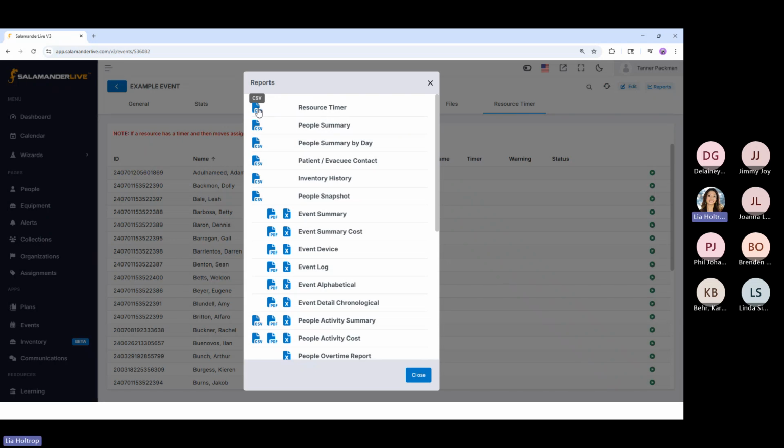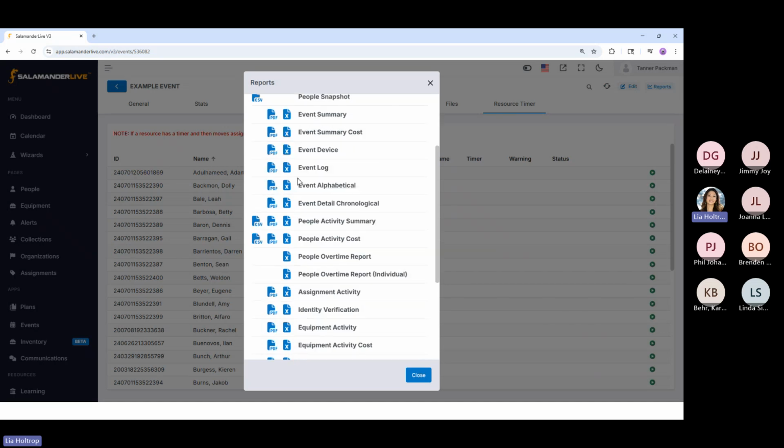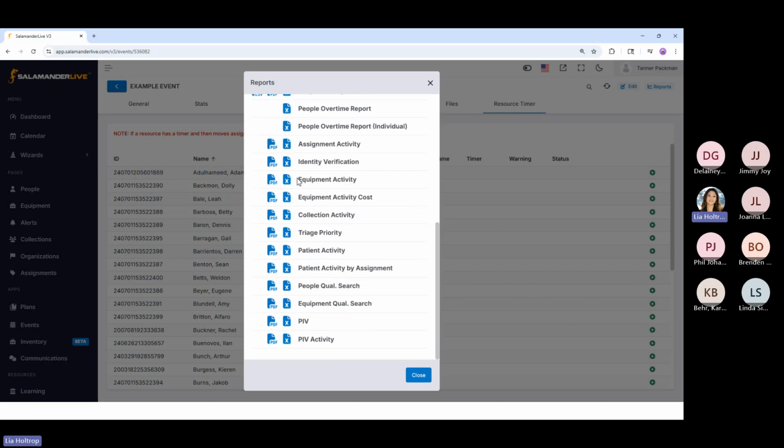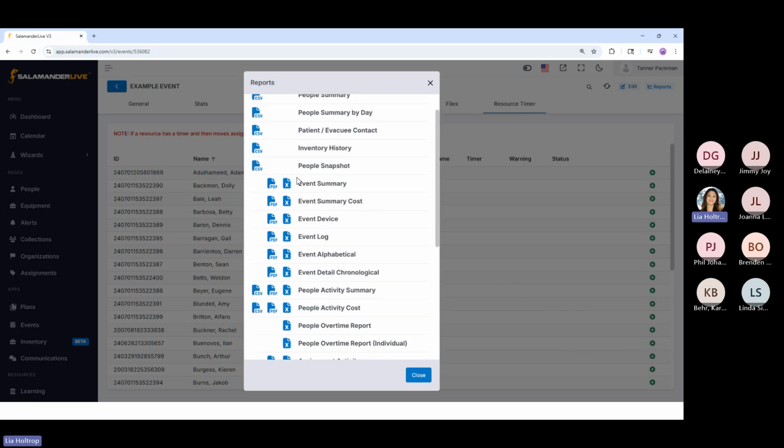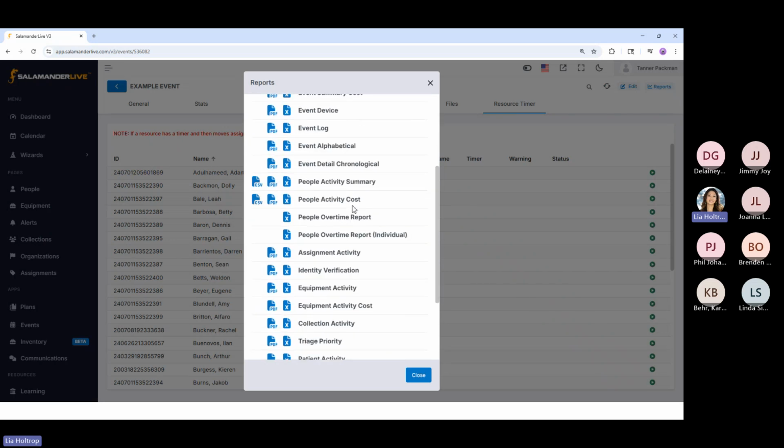So the report in this case is the same type of report that you saw on the standard side. So lots of different reports. I just highly recommend you go through all the reports. We're not going to go through all of them here today, but you're going to see there are all different reports pulling different information. If you're looking at an event summary, or a cost report for the event, it does a breakdown. If you're just looking at your people and a summary of when they checked in, when they checked out, their activity history, this is a great one. If you want activity history plus cost, you want this report here.